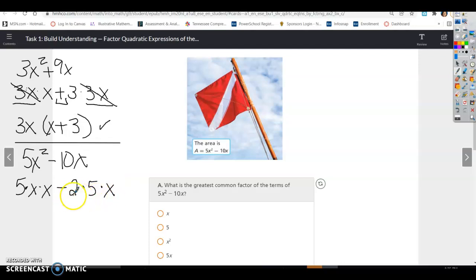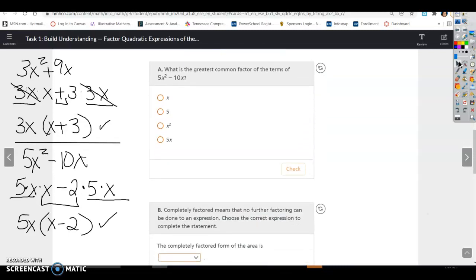And why are we rewriting this as factors? Because this one has a 5, and we know that 10 is 2 times 5, so we're just trying to find everything that these two terms have in common. So now that we can see they have 5x in common, we're left with x minus 2. And again, check it: 5x times x is 5x squared. 5x times negative 2 is negative 10x. So we can see that that does work the same as it did before. So that should always work.